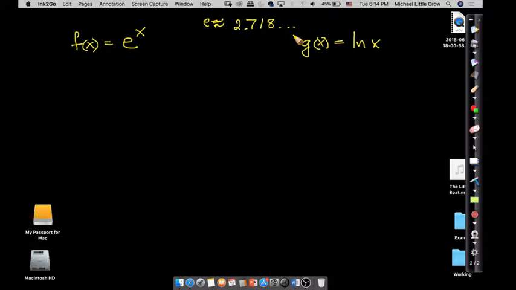Okay, so it's a naturally occurring number. It's used quite a bit in finance. It's used in continuous processes, so that's why it comes about. Logarithms are the inverse of an exponential, so that's why we need logarithms, to undo it. Just like when we multiply, what's the opposite of multiplication? Division. So with multiplication and division, we can do and undo things. With exponents and logarithms, we can do and undo things.